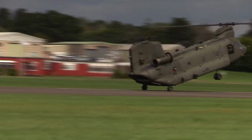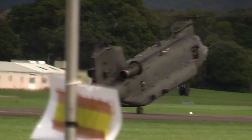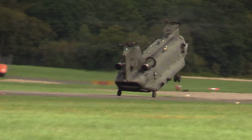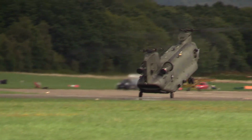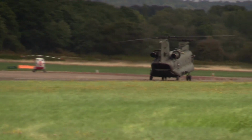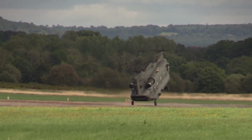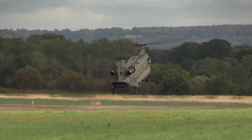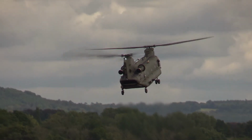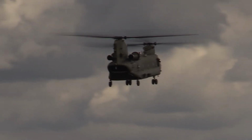Two-wheel taxi is a skill that is unique to the Chinook helicopter, pulling up to 20 degrees nose up to ensure the aft rotor disc can't strike the ground. It enables it to move with reduced downwash whilst it taxis on the ground. Helped by the lack of tail rotor and the unique performance of the tandem rotor design, this is a useful tool to reverse out of a tight parking space. So as the crew lift to the hover there, they're now taxiing backwards towards crowd centre.